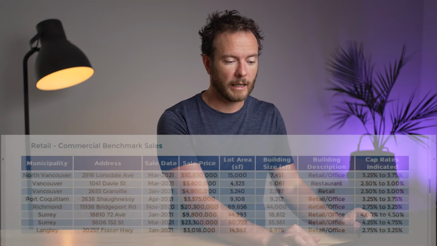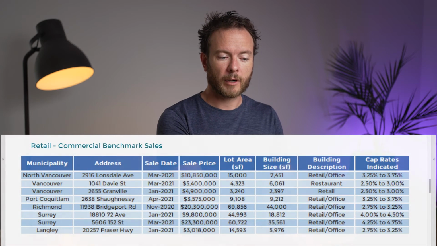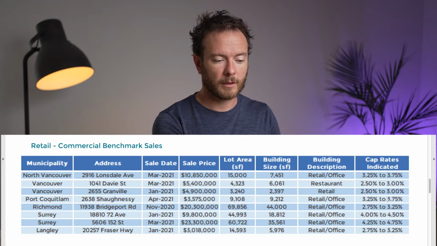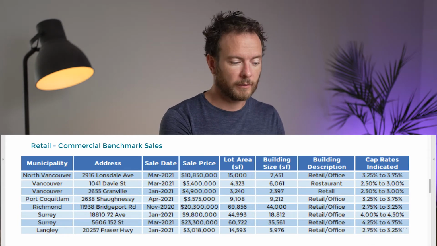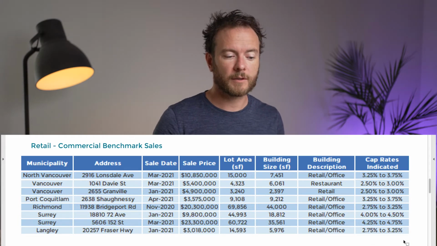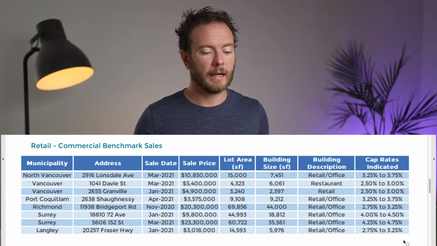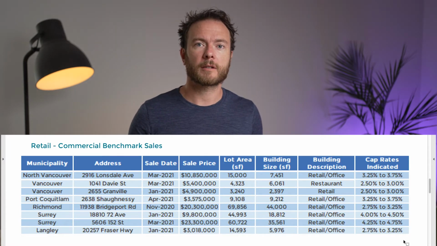If we look at the example that we have here in Vancouver, we could see in different municipalities capitalization rates varying between 3 and 4%, 2.5 to 3%, 4 and 4.5%, 4.25 to 4.75. So anywhere in that 2.5 to 5% range.